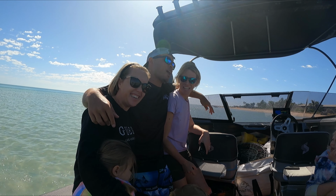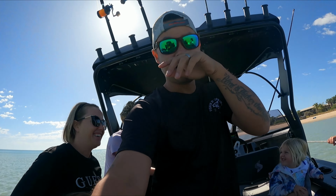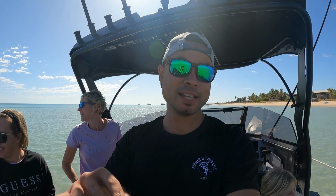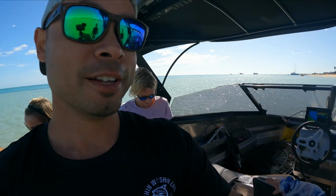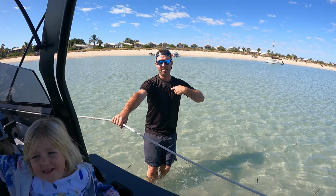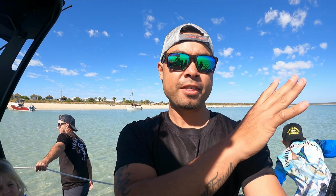Got a nice bag of crabs. It's pretty shallow. We've come in at the lowest of tides, and even on the 1550 Stacer, we're sort of scraping. So the French is doing us a solid. He's ringing us in. We've got a bag full of crabs, which is absolutely awesome. We've left them out there, so we're gonna have to go get them. Otherwise the sharks are probably gonna take it.